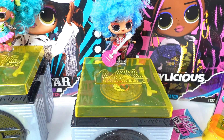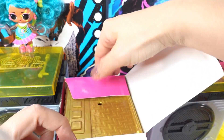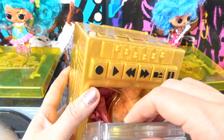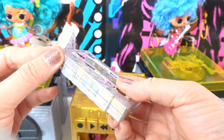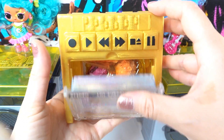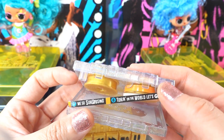Once we're done let's put her on the stand — oh my goodness she looks awesome! Now we have two hair flips and just need to open the pet for the middle piece. There's a little cassette tape in here — oh my goodness, have you guys seen cassette tapes before? They look like this but usually a little bigger. You put it in, listen to music, and when it runs out you flip it over to the other side. This is so much fun — oh look, this actually opens and there are some lyrics inside, how cool!